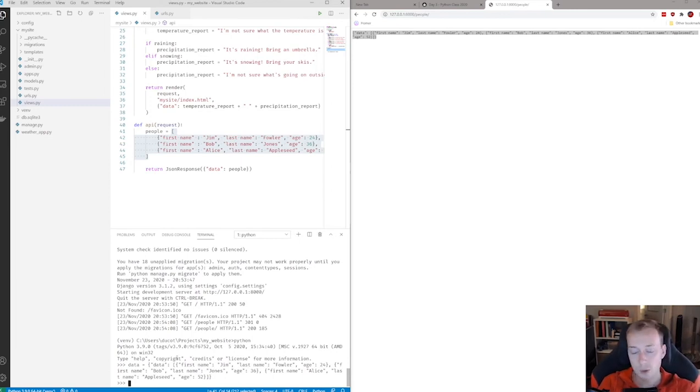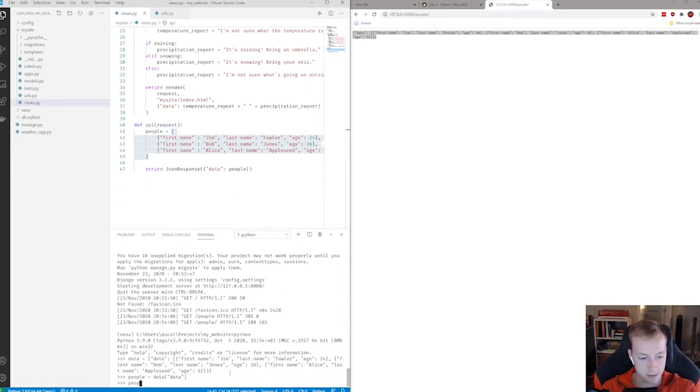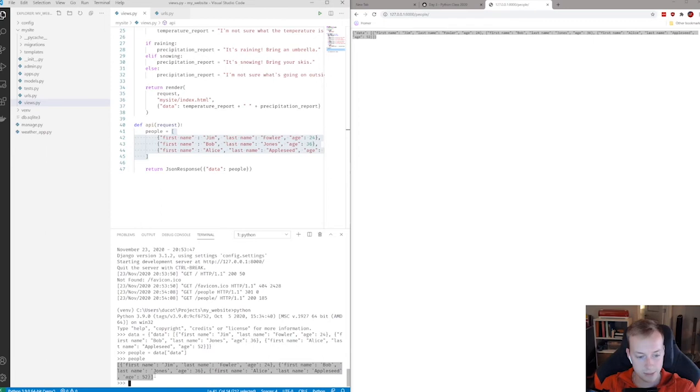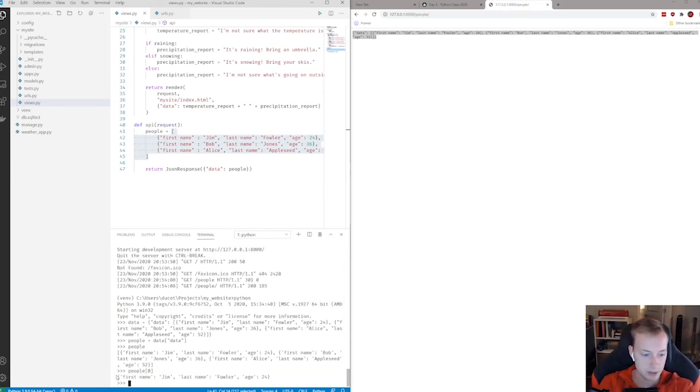We can do the same thing we did before to unpack this, by the way. Since I've got my data, I can say, all right, well, first things first, I need to get the actual list out of my data, and I know that that's at data, so I'll say people equals data at data. So data is our key for our list. Remember, this is a dictionary with a list in it. So we talked about that. And our data at data is our list of people. So if I do that and type people, now we've got our list. Well, now we've got a list of dictionaries. So I can say, okay, let's grab the first person. So if I say people at 0, there we go. There's our first person, first name Jim, last name Fowler, age 24.